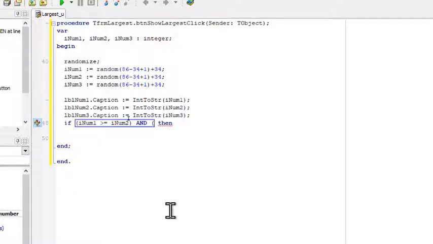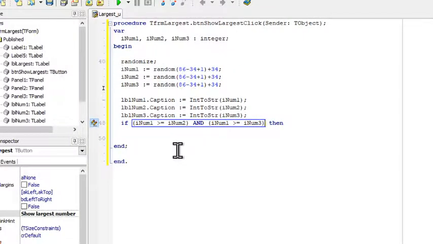And our second condition, and you can see that these conditions are put into brackets so that the actual condition is completed first. So in this case, iNum1 is bigger or equal to iNum3.